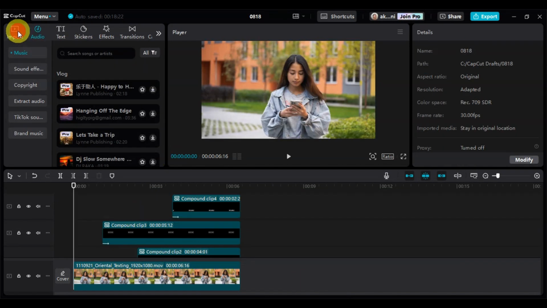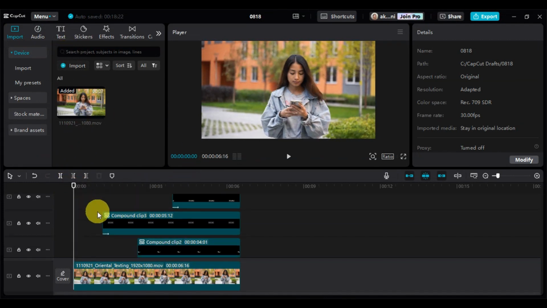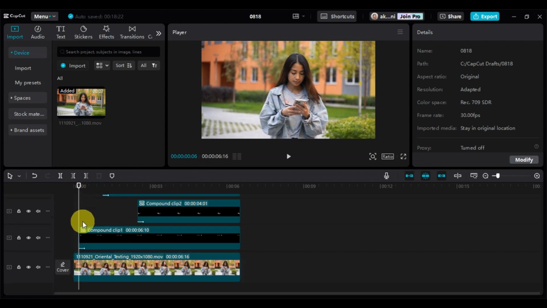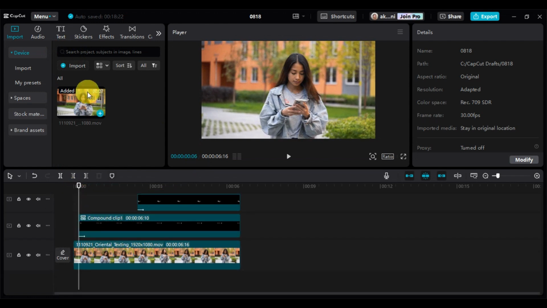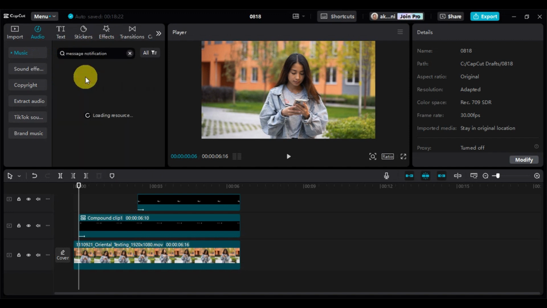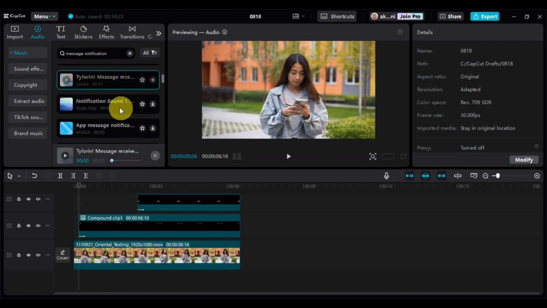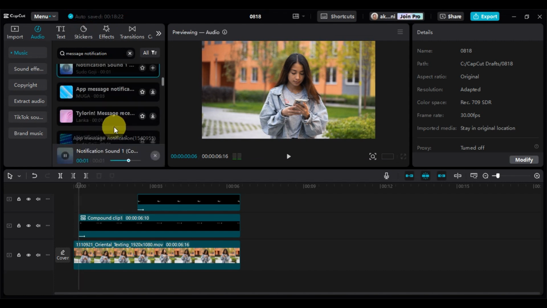Now, lastly, to go ahead and complete the whole set in here of our messaging technique onto CapCut, we're gonna add in a music or a notification for the message. So we're gonna add a sound once the message is coming in. So we're gonna head here under audio, and there is a search bar in here. We're gonna try to search for a message notification. So we're gonna add a notification in here. So let's choose which one applies.